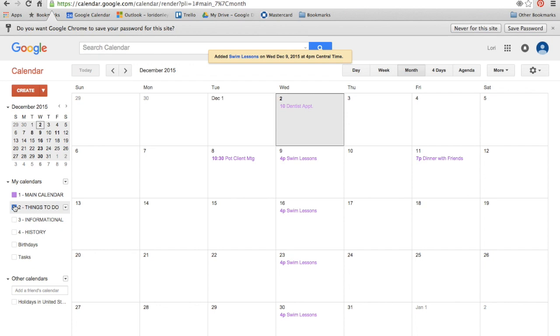Now let's look at the second calendar, which is your things to do calendar. This calendar is where you'll put any tasks or projects where the time frame is a little bit more flexible. As a general rule, I like to add tasks to Mondays. This works well for me because I can look at my list each Monday and decide what I really need to accomplish that week, and I can plan my week out. If I have a million things to do that week, I might move a less important item to the following week. So let me add a few examples of items that would be appropriate for the things to do calendar.